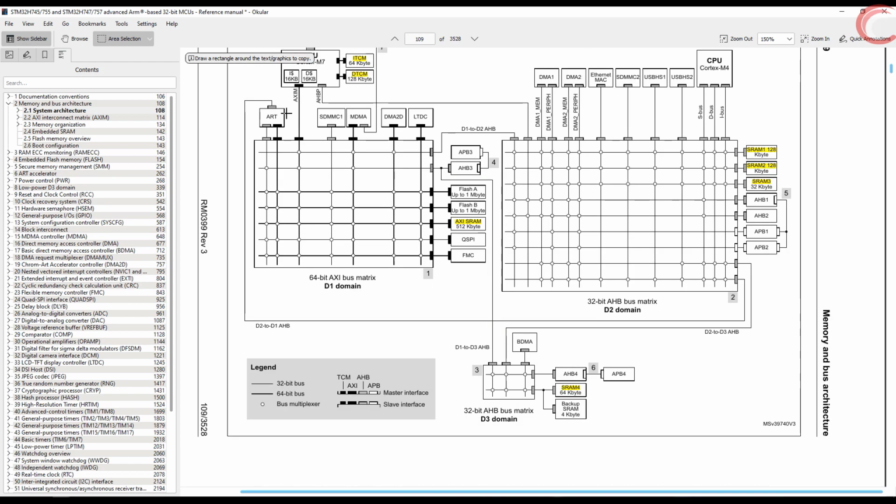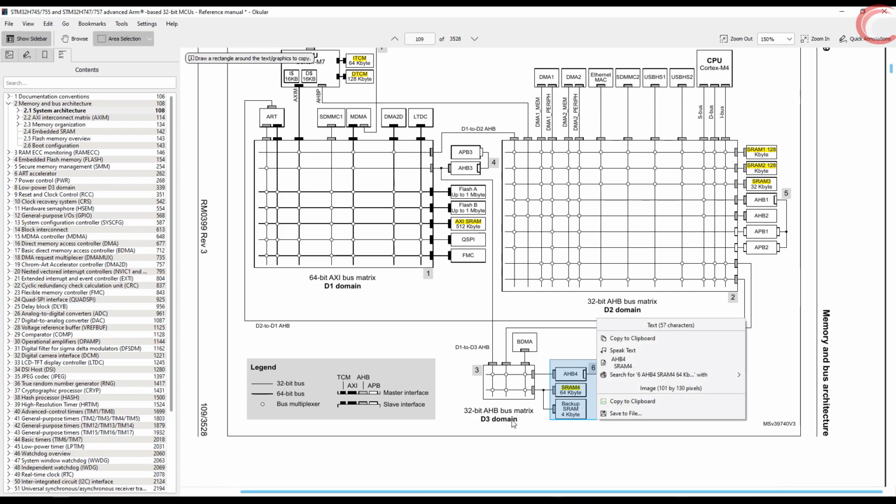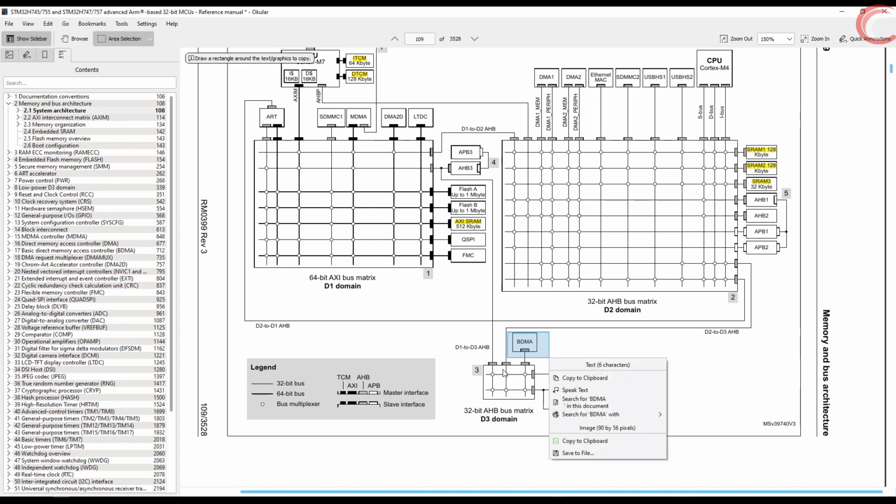Similarly, there are other buses. One thing to note here is that there are buses D1 to D3, and D2 to D3, but not in the reverse direction, so the masters from the D3 domain cannot access anything other than the D3 domain. And that is the BDMA, it can only access SRAM 4.